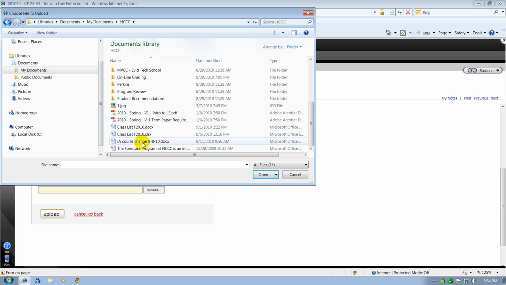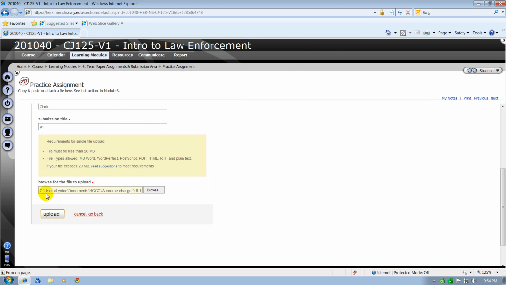Again, if it's saved in a DOC, DOCX, RTF, you can use any of those. So I'll use this one here. It's been selected. I can open it, and you see that the file is now in this area. Next, I'm going to want to upload that file.